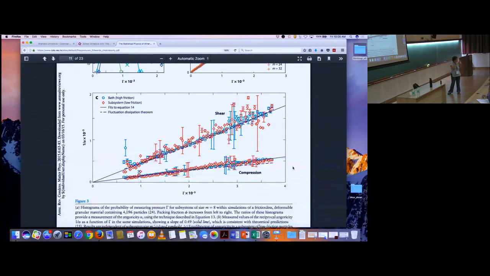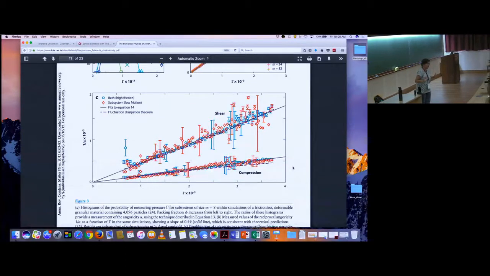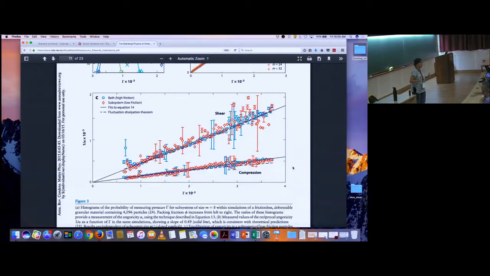So one thing I should point out is that's what we found also. It seems to us that in these systems where Edwards has been tested, the equation of state is like an ideal gas. We haven't found a system which is non-trivial, in the sense that it doesn't have an ideal gas equation of state, and still Edwards is satisfied.